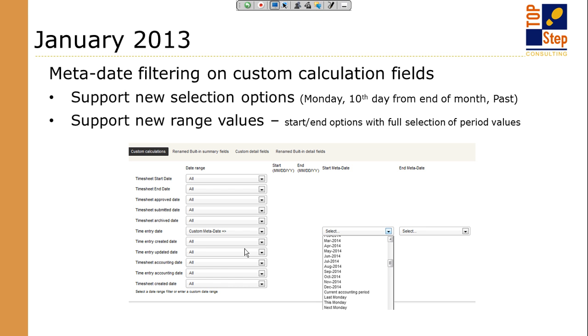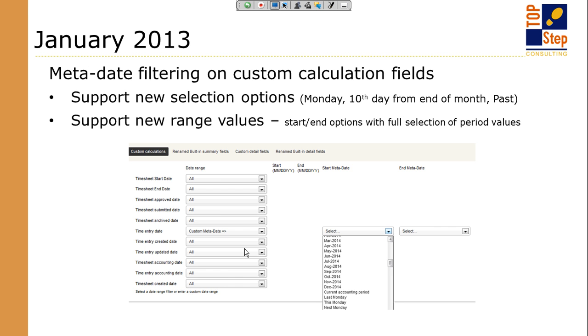So to kind of explain where this came from, date filtering on custom calculations was released at the end of 2012. And date filtering, like report date filtering, has date ranges, start and end, last month, this month. You select the word custom, and you get the ability to hard code a start date and a hard code an end date. And on reports, that's used all the time, of course, but custom calculations were sort of at the mercy of the time frame of the report. And I think many customers, including myself, were asking for, well, can I have a couple different fields on the report?